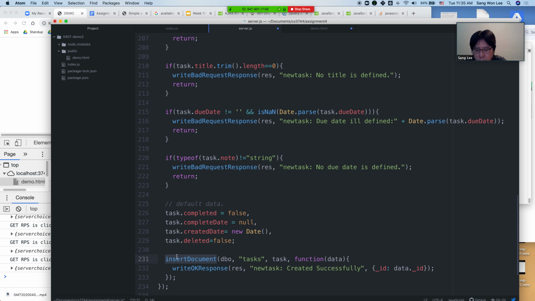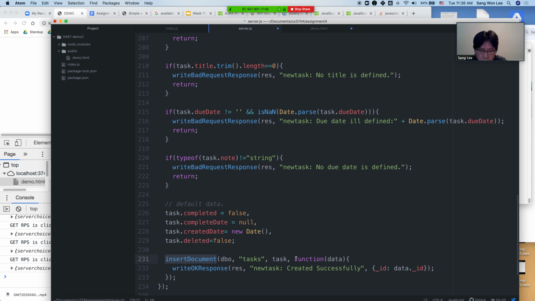Insert document is going to have 4 different parameters. First one is DB, database handle. Second one is collection name. Third one is data that we want to insert, and then last one is callback function that is going to be executed when the document is successfully added.